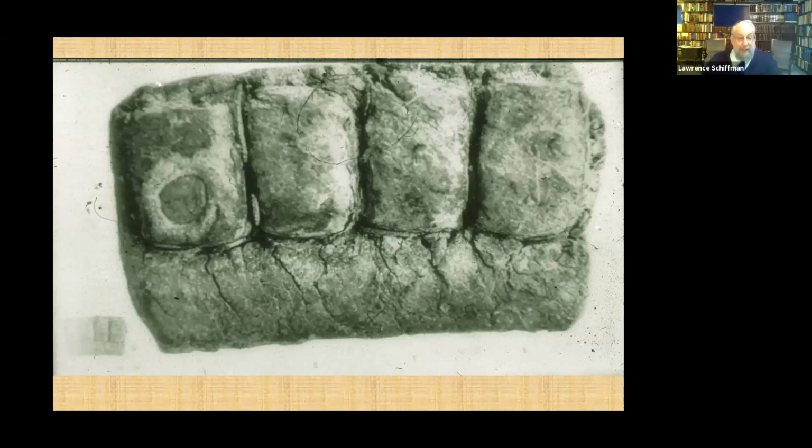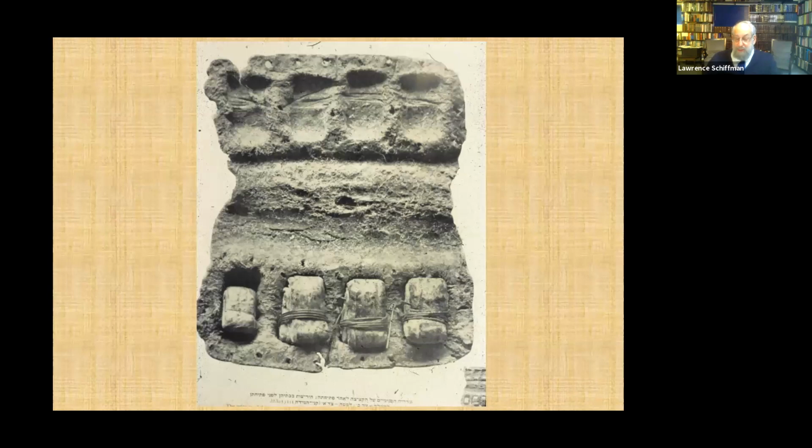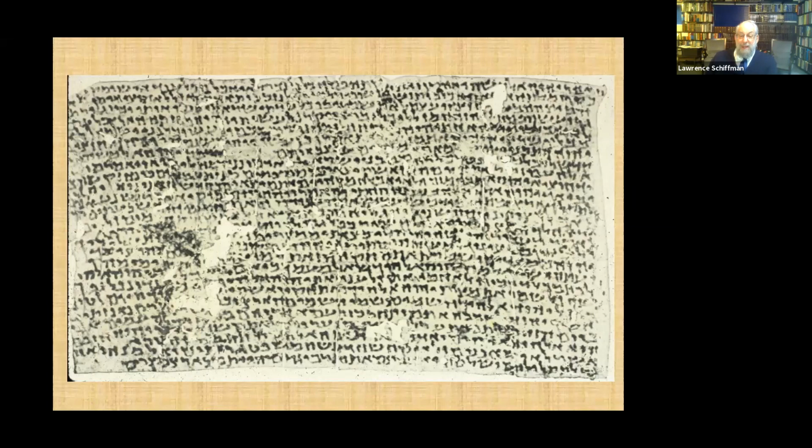But at any rate, here you can see the inside, the way they're placed inside the case, the leather case. Leather cases are very small. Many of the ones that we have are very crushed. But despite that fact, these people used phylacteries. Now, I mentioned that there are 2 types of contents. One kind of text is precisely the kind of text that has in it the exact material in rabbinic tefillin. These are the 4 passages that require the wearing of tefillin that are mentioned in the Torah. And these passages are what we call, in this particular case, the Pharisaic rabbinic tefillin.